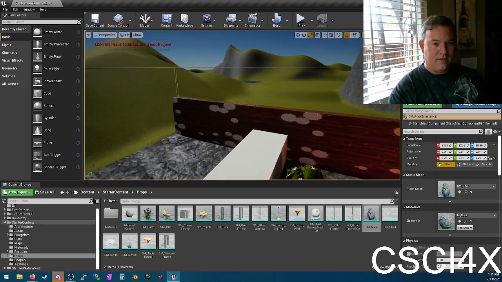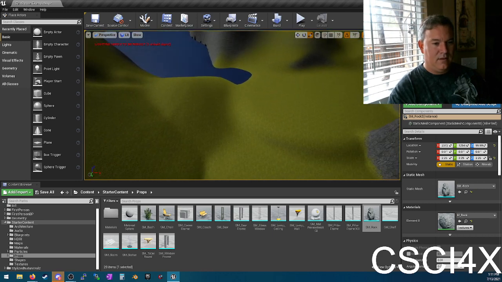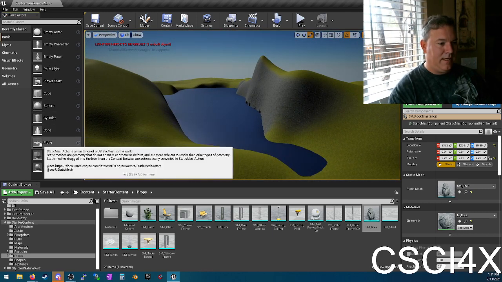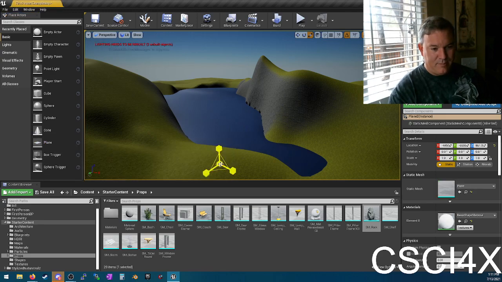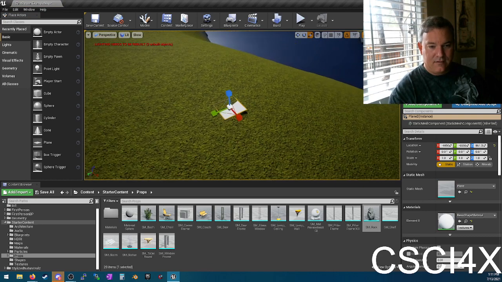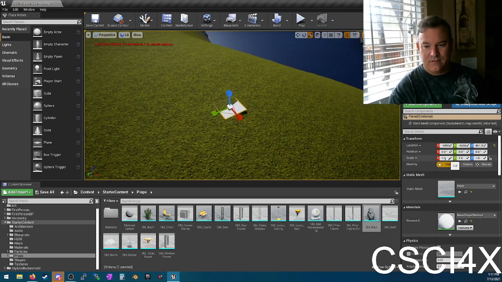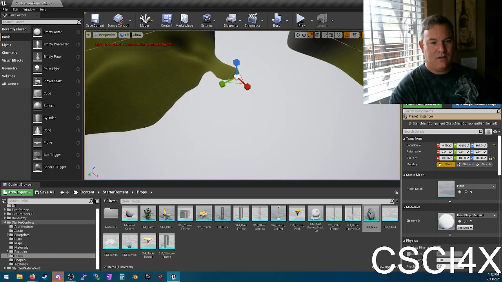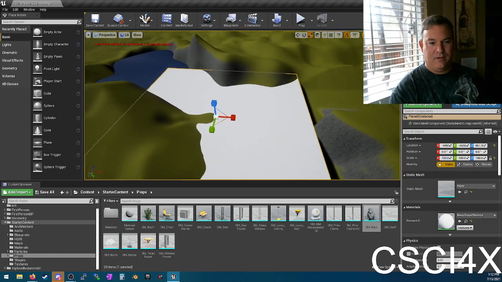How did you add water to the landscape? I went to the basic tab over here and added a plane. And if you drag out a plane, you can see it's really, really tiny. And so what I did was I scaled it up a lot. You can actually do this by locking the perspective, and you can scale it up to like 100 or something, and then it'll be big enough.